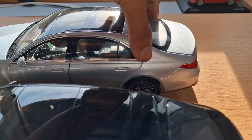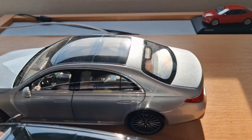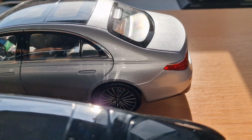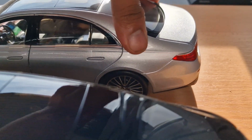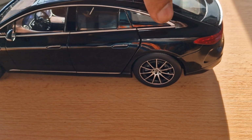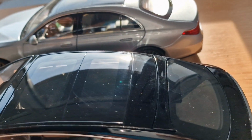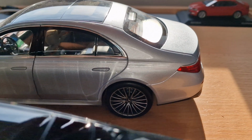Because this is a lot louder, see? If you prefer to put more effort into it, if you want the suspension to be harder, you have to press harder to get it to work, compared to the EQS where it's almost effortless. You just press it and it goes down. It depends on what you prefer. I think the suspension on this S-Class model is a bit too hard.